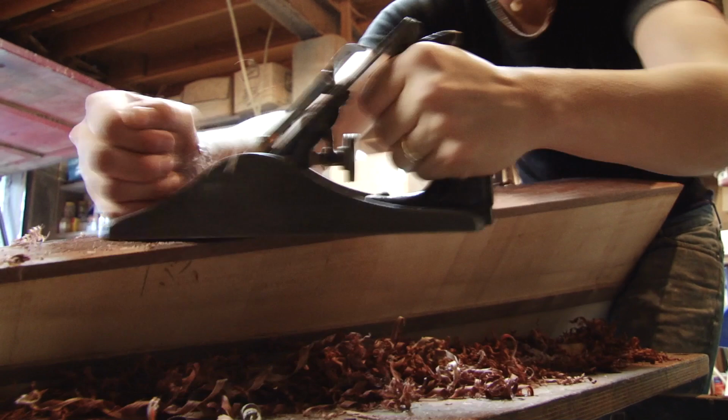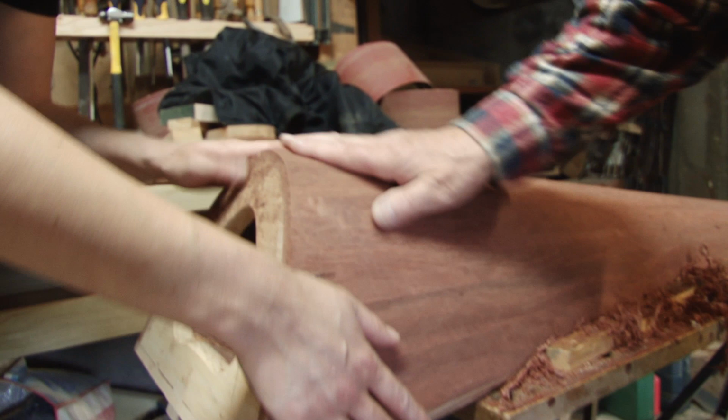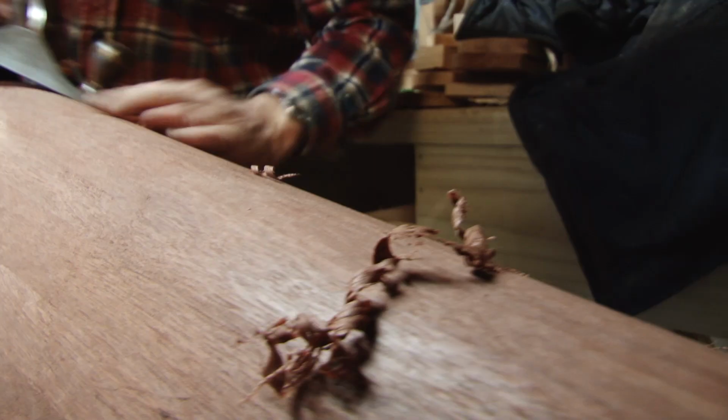So what I'm going to get you to do, I might have a go at that, finish it off. There's a couple of flats here, high spots. Can you feel them? Just there? Yeah.